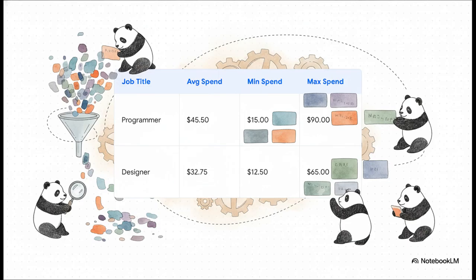With basically one line of code, Pandas can zip through all our sales data, group everything by job title, and then spit out these summary stats for each group. Seriously, in a split second, what was maybe thousands of rows of data becomes this tidy little table that shows you clear patterns. This isn't just a summary, it's a gold mine. You could use this to build marketing campaigns targeted right at your biggest spenders.